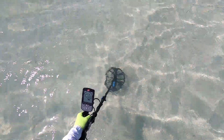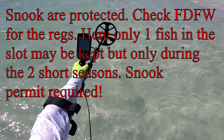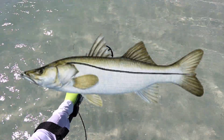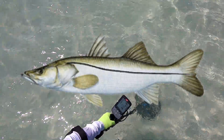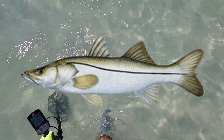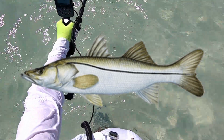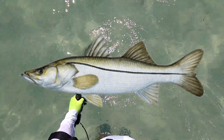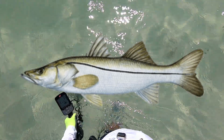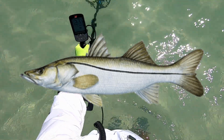There's a big snook over there. It's right over there. Not sure you can see. Big snook, 2 feet long. They love eating up here in the shallows. That's where all the bait is. You don't have to just come out in the morning. They're here all the time. There he is right there. They'll let you walk right up to him. There he goes that way.